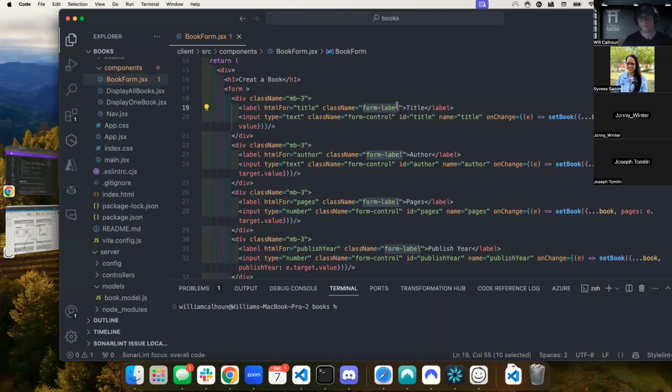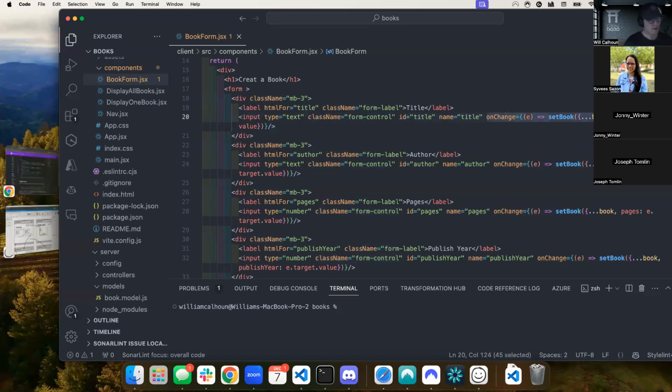I would say just try to put it at least on top of one another and make it look a little bit nice. Bootstrap's really easy. Honestly, if you just kind of did what I did and do form-label and form-control, feel free to just do that on your exam. It's super easy, and then your form's going to look great. So this is applying a class, form-label. It says title. So that's just our label here. And then we have an input type text, class of form-control. Again, that comes from Bootstrap.